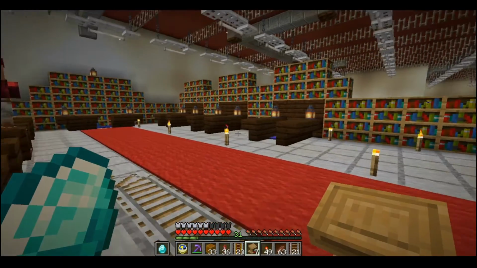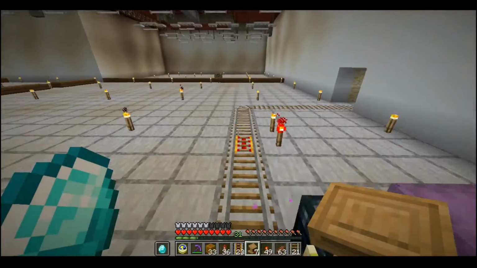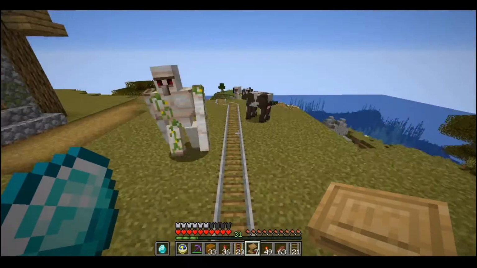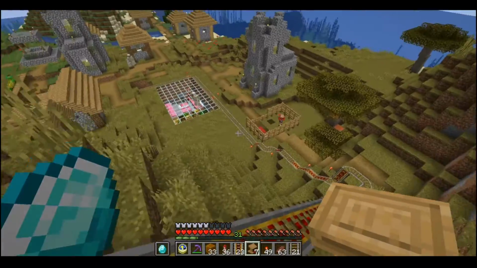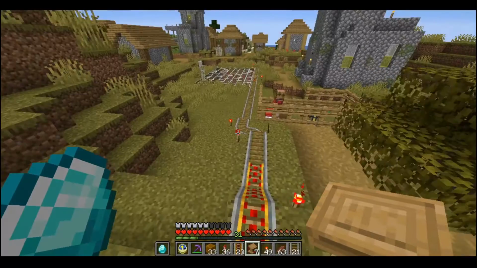But yeah, so that's kind of what's going on here. Let me show you what I've got for my villager collection system. Basically, it's a long minecart track with powered rails and a redstone torch right next to it. Very simple. It comes all the way down, and as you can see, it goes into the villager breeder.